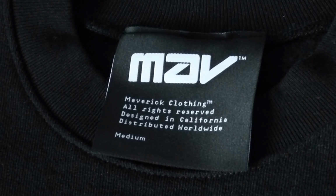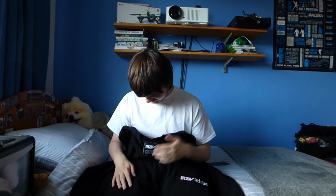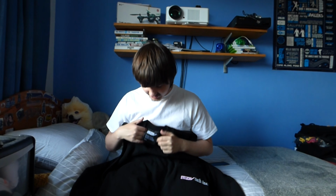I am a size medium, if anyone is wondering in the comments, because usually people do seem to wonder that in the comments. But yeah, size medium right here. These have all fit me perfectly so far, including this t-shirt I'm wearing right now.